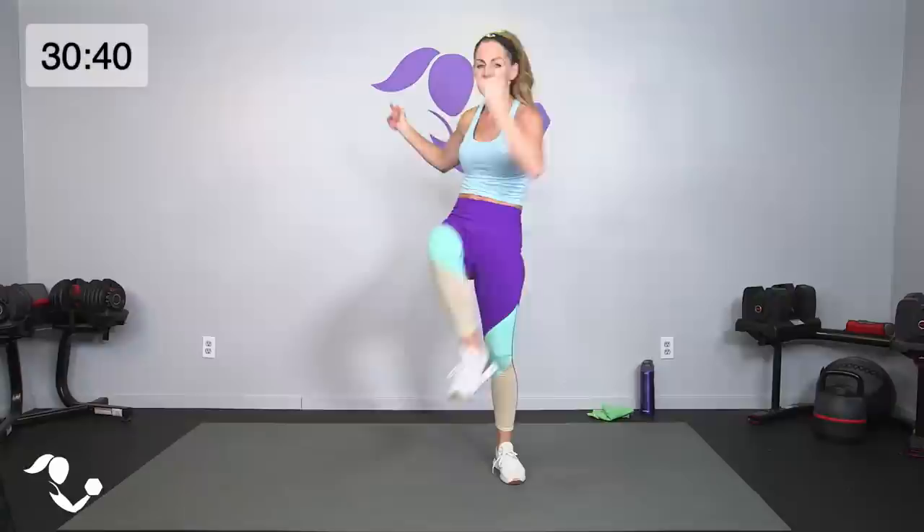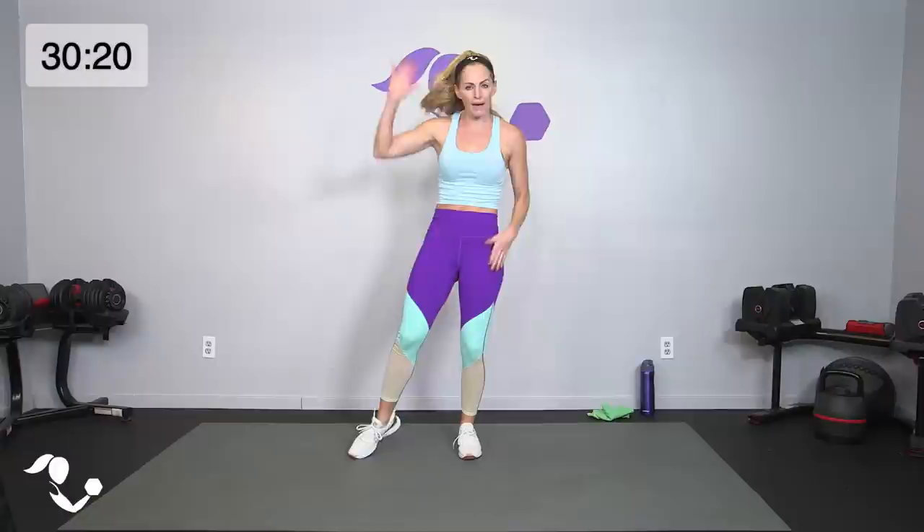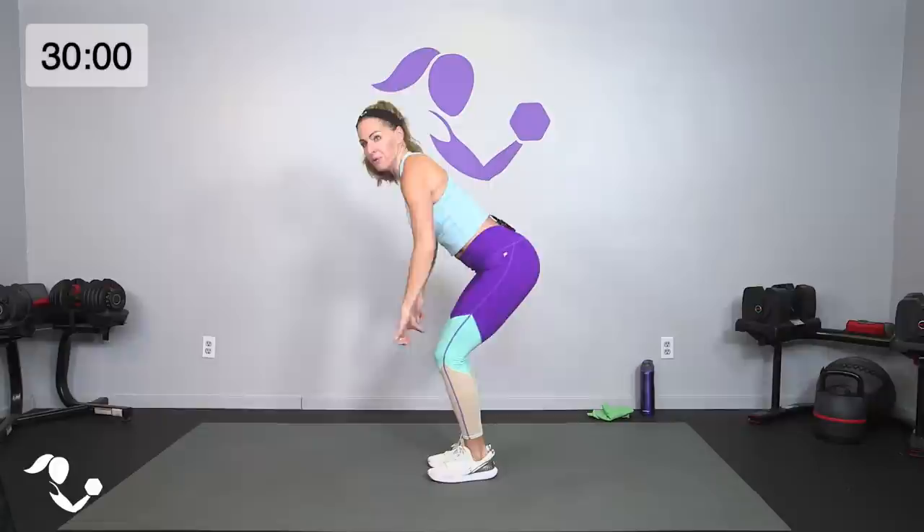We're going to keep the heart pumping, get those muscles burning — it's going to be a good time. Step it out, do some little jacks while I explain. Your first round: we're going to start with a squat, then regular squat to plie squat, then we move it forward and back, then we jump it, then we add our arms — thumbs up, then pinkies up. It's going to be a little bit of a hinge and we'll add on to that. Trust me, you're going to feel it — it's harder than it looks.